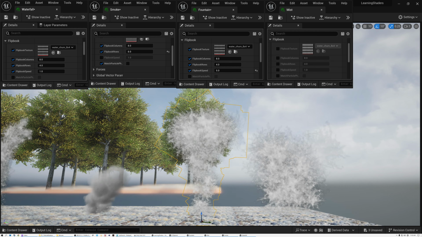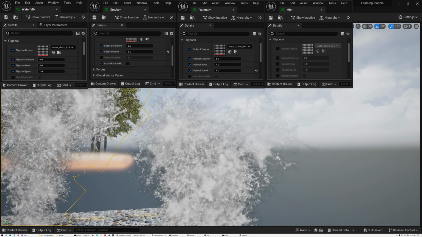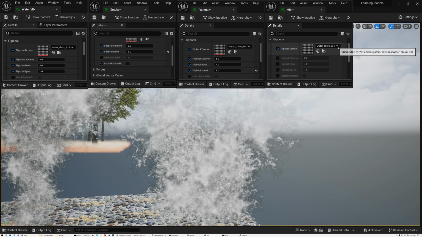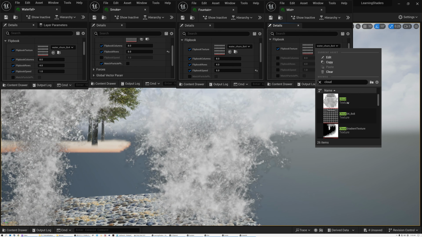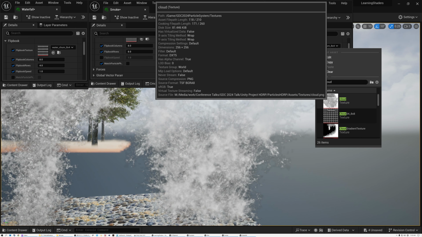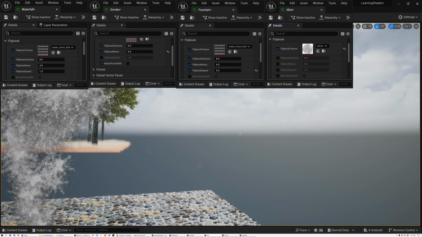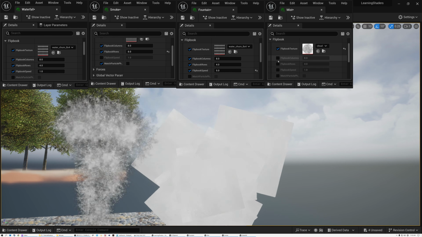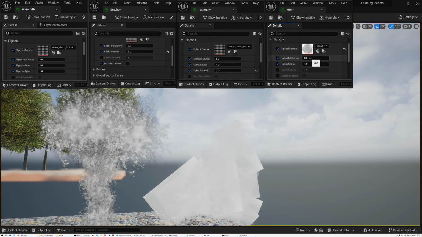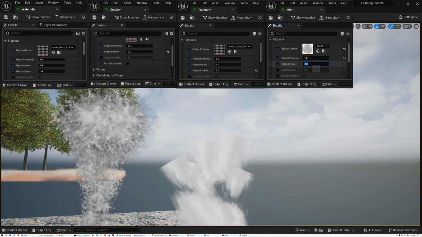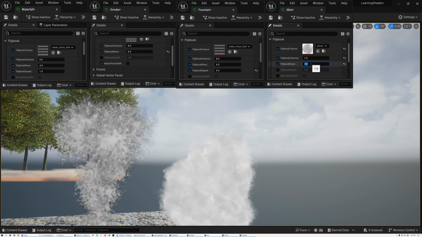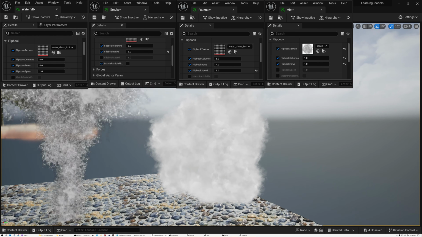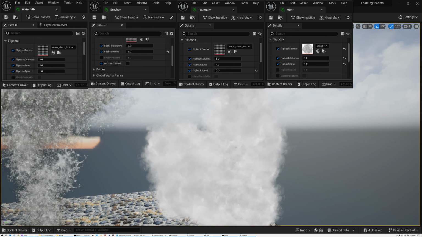All right, and then here is our mist over here. And you can see that our splash is not working so great for that. So let's go ahead and pick a different texture. And we're just going to pick this cloud texture here that just has 1 frame. And you can see, obviously, that's not working very well because we've told it that it has 8 rows and columns. And the mist just has 1. So we're going to set 1 row and 1 column. And now we've got a lot better result. Okay, so we can see that we've got this nice floating mist here.